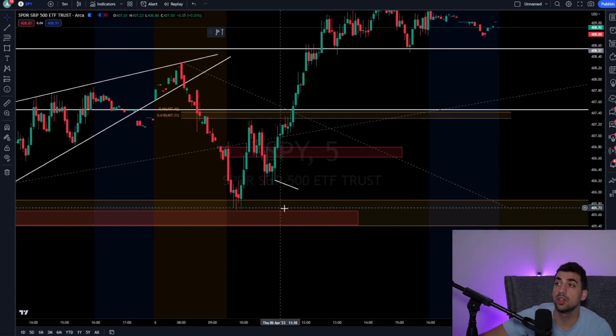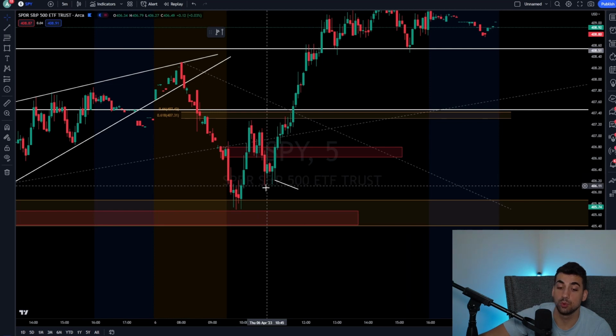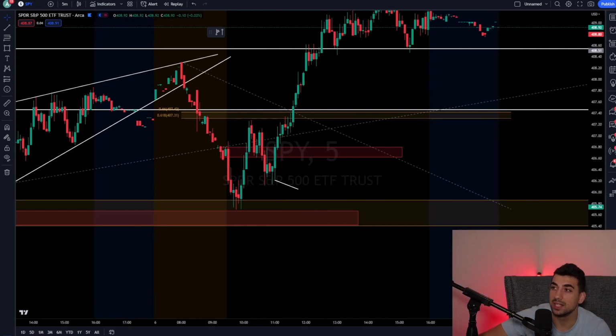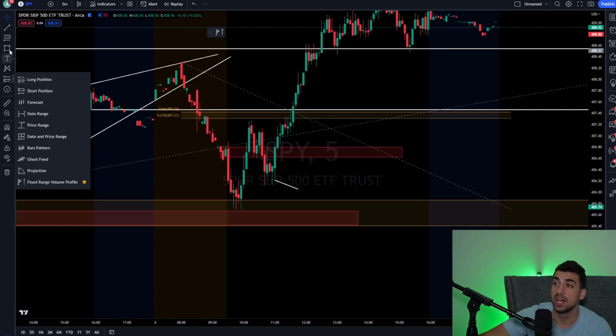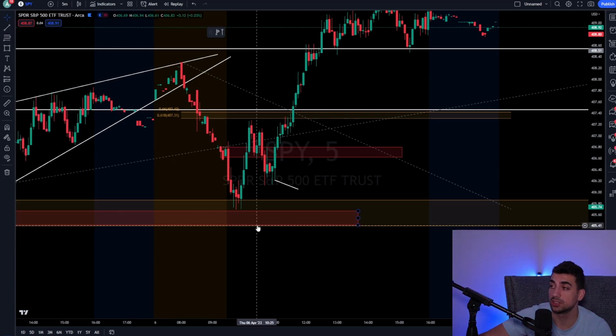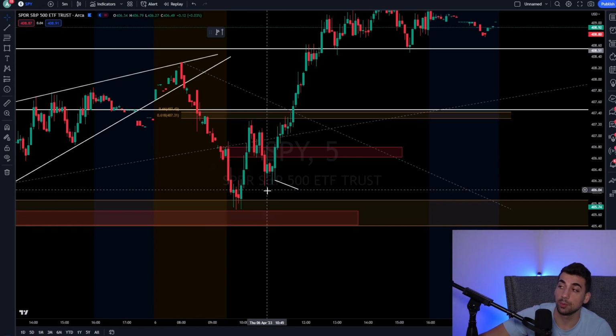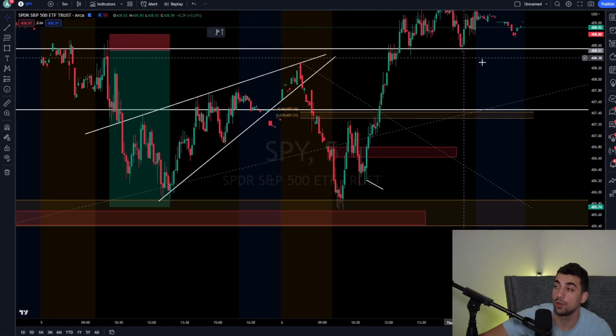If you were looking long, you gotta look for this pullback, right? Enter on the pullback and then push higher. In this case, we were right. Actually, it was mentioned by one of our head traders, Don, today, as he was streaming alongside me. He mentioned this 0.618 golden pocket bounce here to potentially continue the overall trend higher.